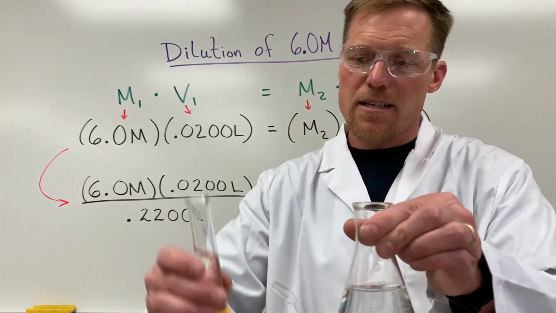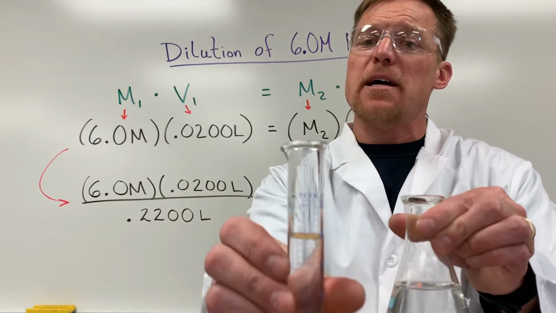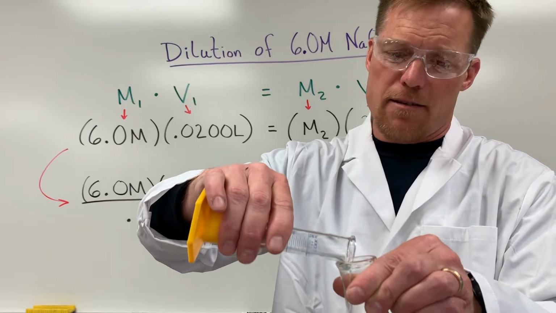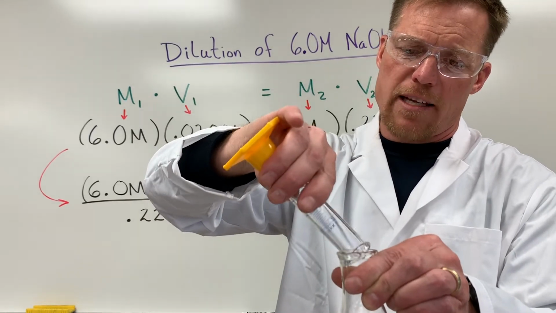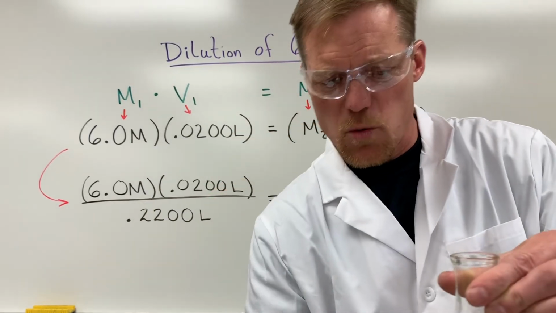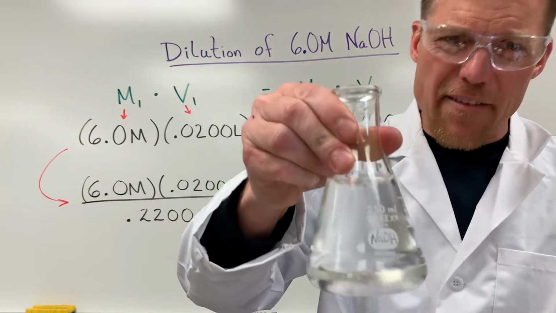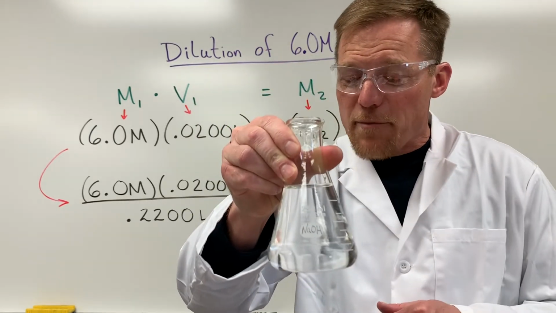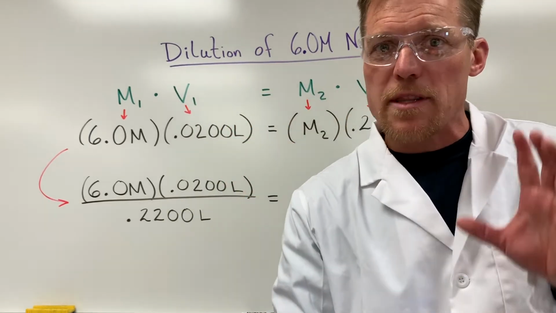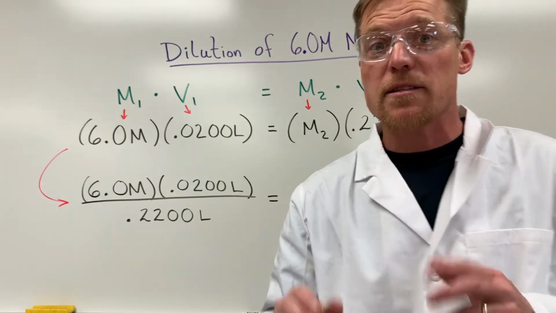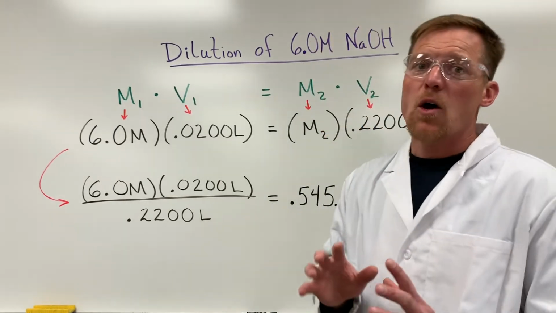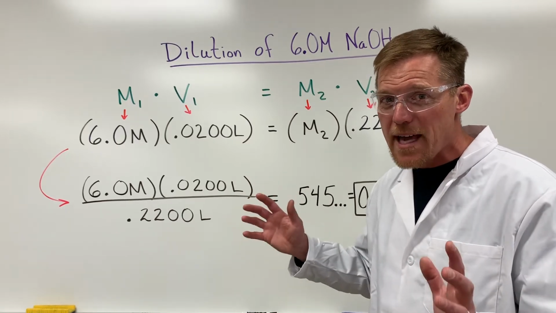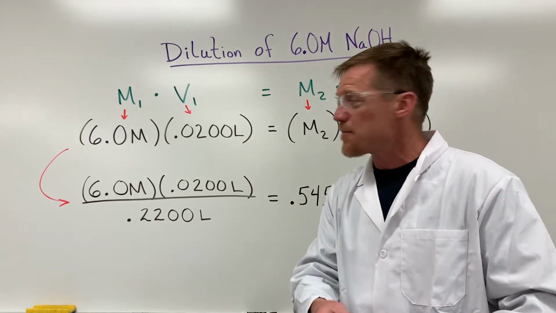I'm gonna add the 20 milliliters of sodium hydroxide. Remember, it's 6 molar, but now we're diluting it because, of course, we're adding it to water. I'm gonna give that a little swirl, and you'll notice that I've actually labeled it sodium hydroxide. And I could put 0.5 molar on there, but we're gonna find out what the exact molarity is by doing a titration. Let me show you what we would do in regards to calculating what our concentration should be based on what we just did, right?